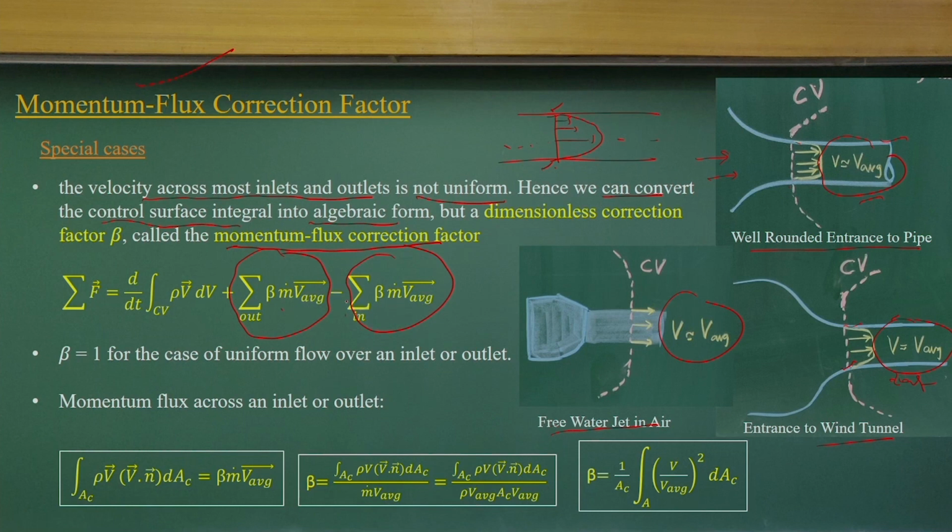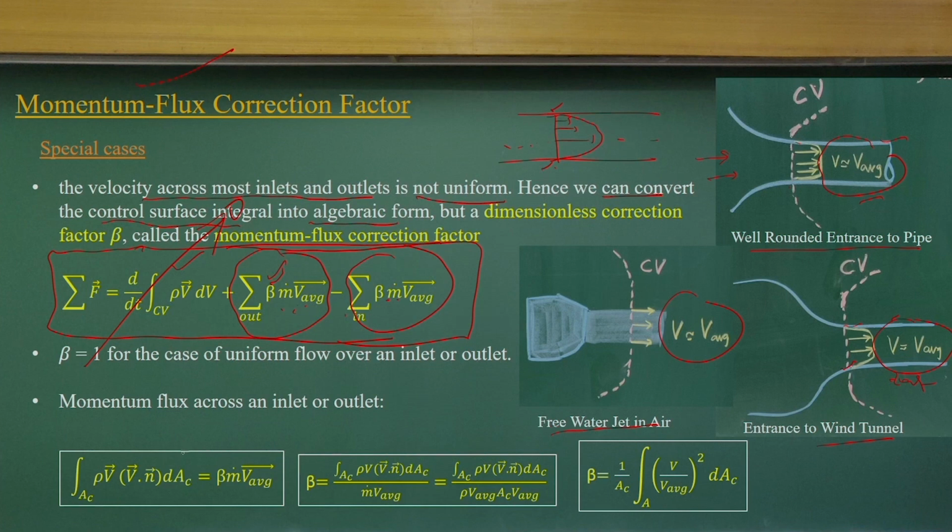So, you can compute the momentum flux, and since you are using the average velocity to compute the momentum flux, you also consider the velocity distribution in terms of a correction factor, that is what the beta value is. So, finally, the surface integral part and the volume integral part will come like this. If it is a steady problem, this becomes 0. So, again you have a very simplified case: the sum of the forces acting on it will be equal to the net momentum flux passing through this control surface.